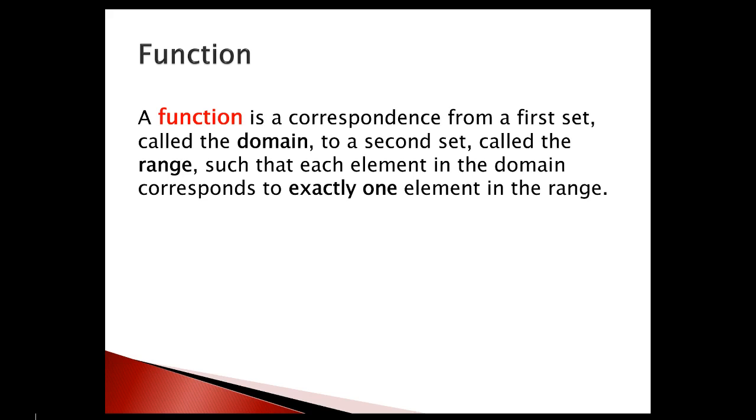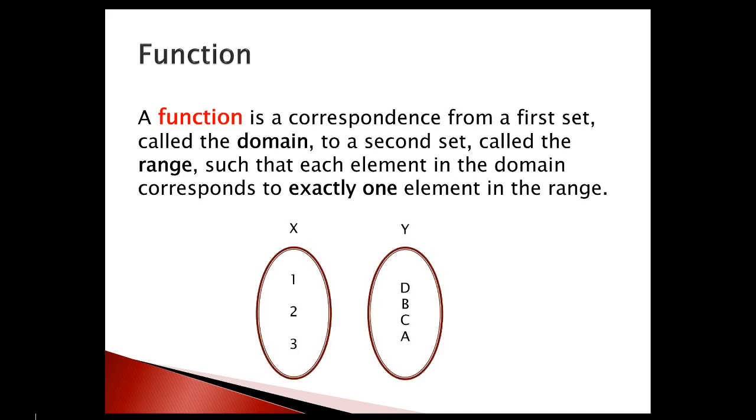If we take a relation between two sets x and y, now we can see 1 is related to D, 2 is related to C, 3 is related to C. Here, since each element is related to exactly one element of y, we can define this relation as a function.